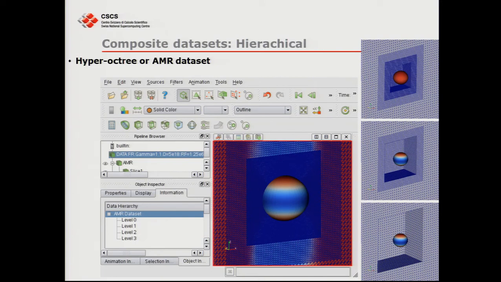Now, when we talk about composite data sets and AMR data sets, there's something extremely important to understand, which is the big difference between ParaView and VisIt. ParaView will read in memory everything available, the full hierarchy of grids and patches, etc. And then it will give you a filter called extract block, where you can extract a particular grid.